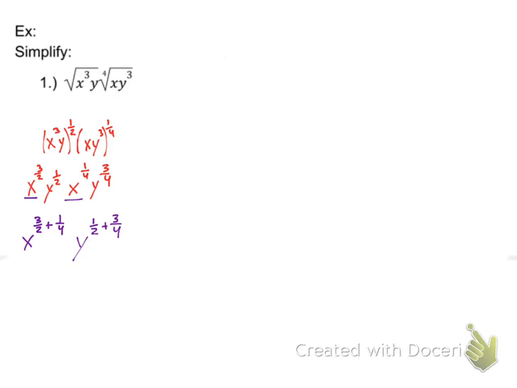Okay, so I'm going to change colors. We'll go to blue here. What do I need to do? What's the rule here? What do I have to do to get a common denominator? I've got a 2 and a 4 on both of them, actually. So what's the common denominator for both sets? 4. Yes, it's 4. How do I make that a 4 on the 3/2? Multiply the 2 by 2, but what I do to the bottom, I have to do to the top.